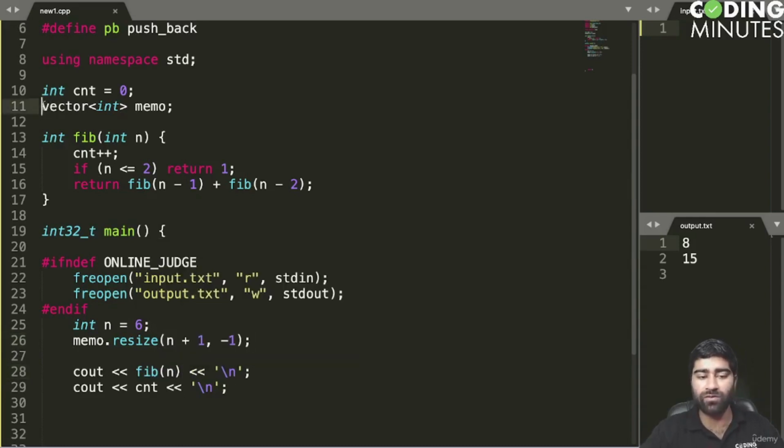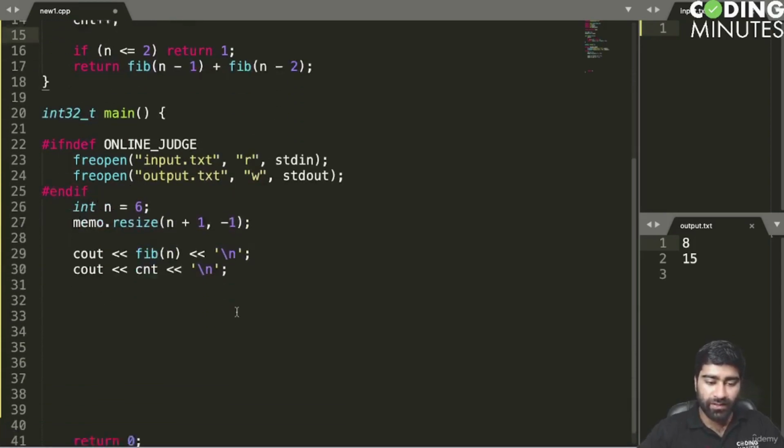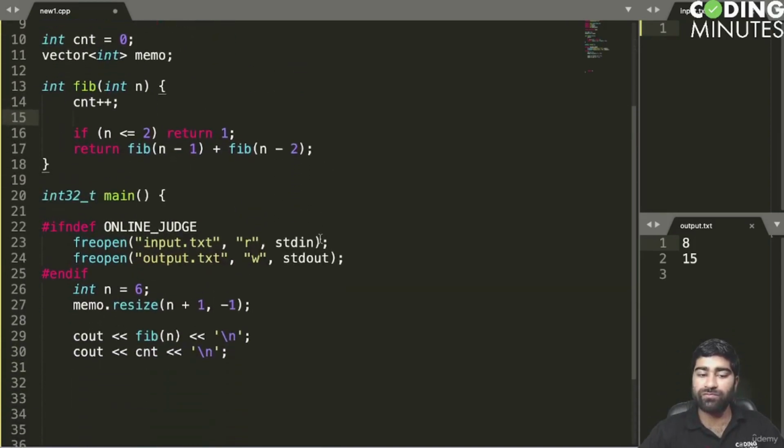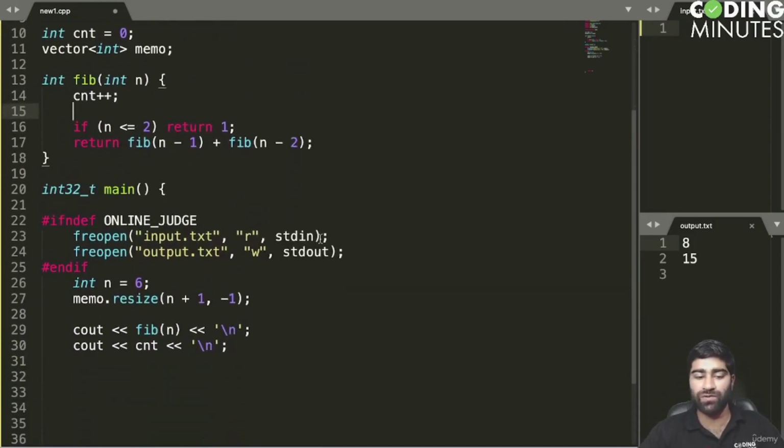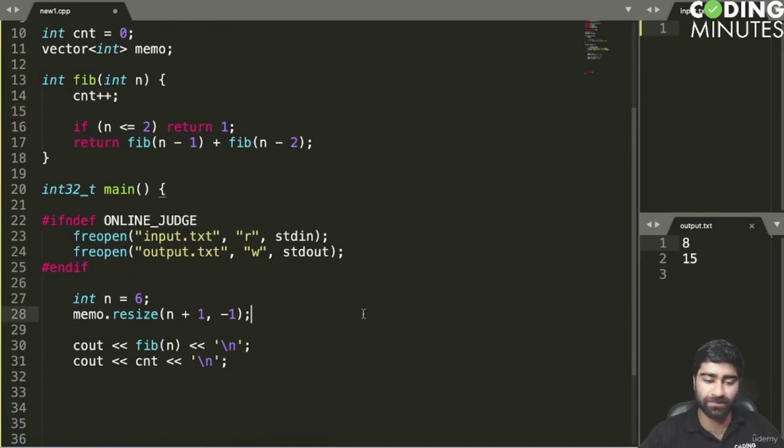Why have I defined it globally guys? Because I want to use this memo in this function, right? So here you'll understand how to use memoization. I'll give you some different ways of using it, and those are really cool ways. So here it is memo.resize n plus 1 and minus 1, and I have this cout Fibonacci of n.